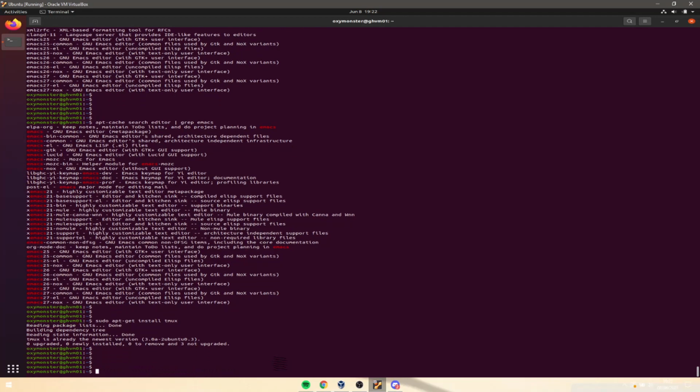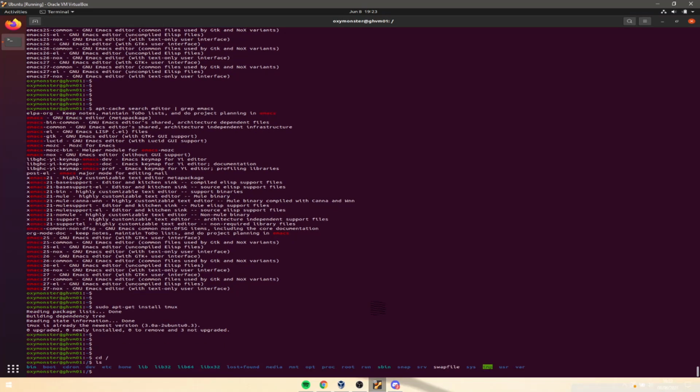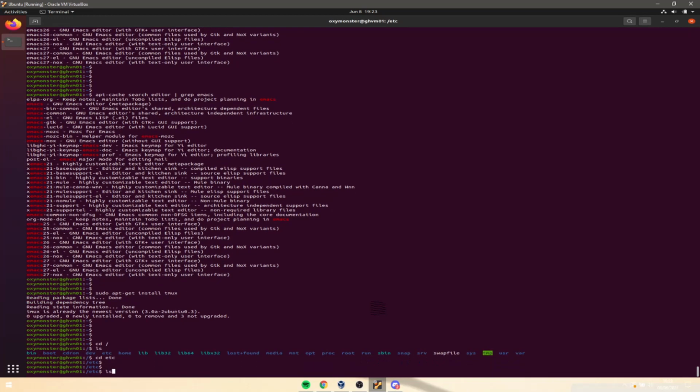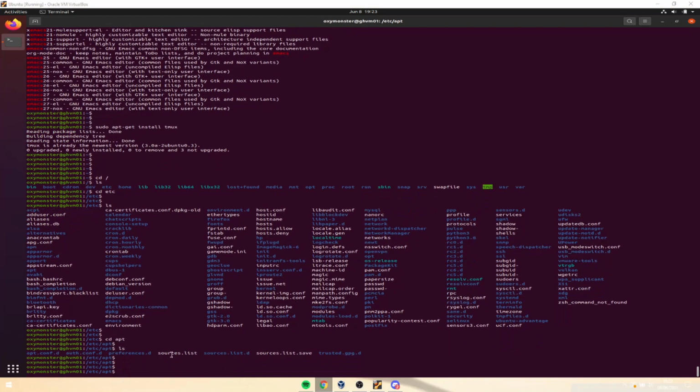And if you want to check where the apt-get update or the apt-get upgrade gets its information from, to see the whole process, you can go to cd root, and here of course this is the root directory, and the thing that we're looking for is cd etc, and we can list. There's a whole bunch of stuff in here, and the one that we're looking for is apt. So we're going to cd apt, list the contents here. We have something called sources list, and we can concatenate the sources list.